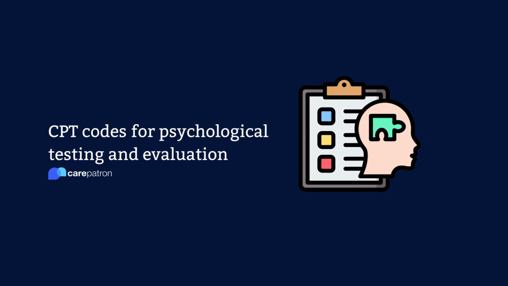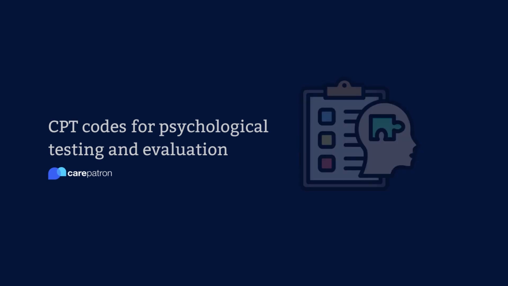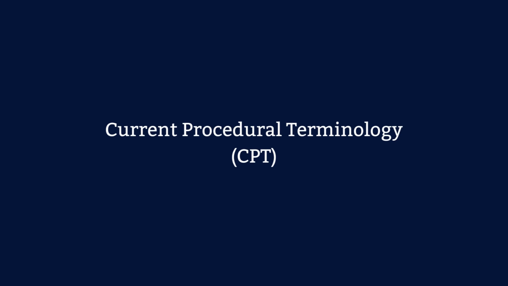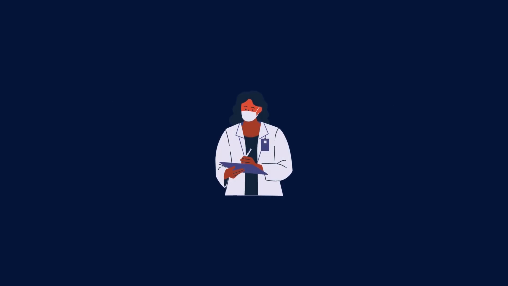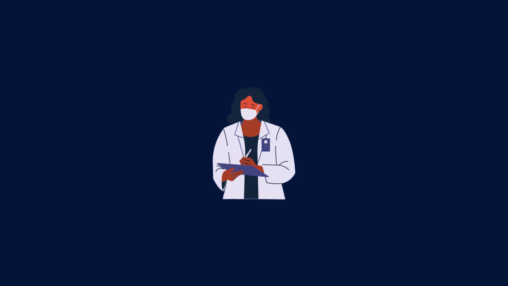One of the most critical components for billing with medical insurance is using current procedural terminology, also known as CPT codes. These are standardized codes used by all healthcare professionals to describe medical, surgical, and psychological services. To bill a procedure or service accurately, you must provide the appropriate CPT code.